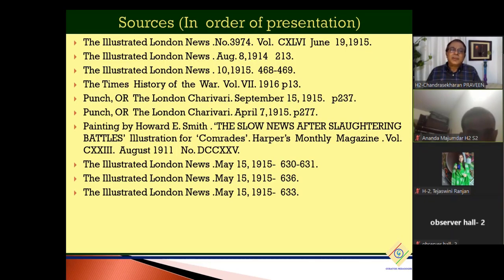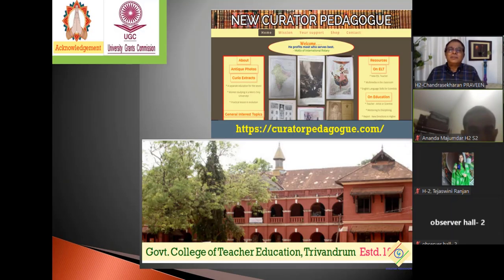These are references in the order in which I have presented. I got to see the Illustrated London News, Punch, and so on. Now where did I get all these from? I did a project through funding from the University Grants Commission. This particular college was set up in 1910. They had antique books 100 years old, and these are books which I had referred. And in fact, later, as part of the funding, I had even started a website.